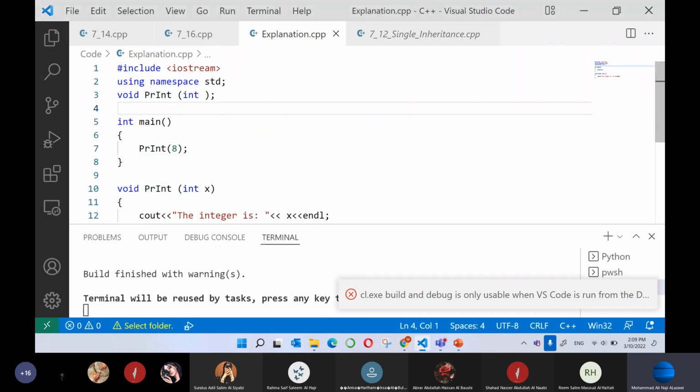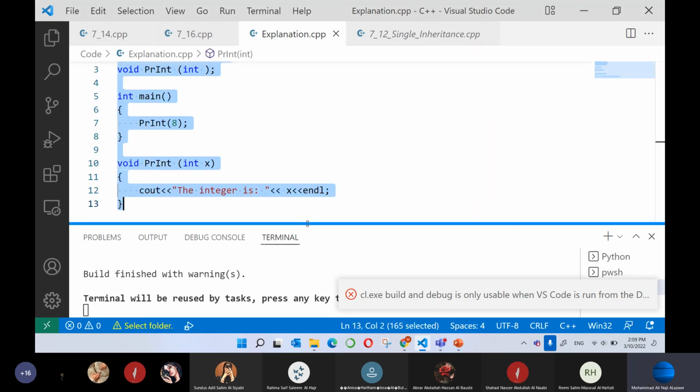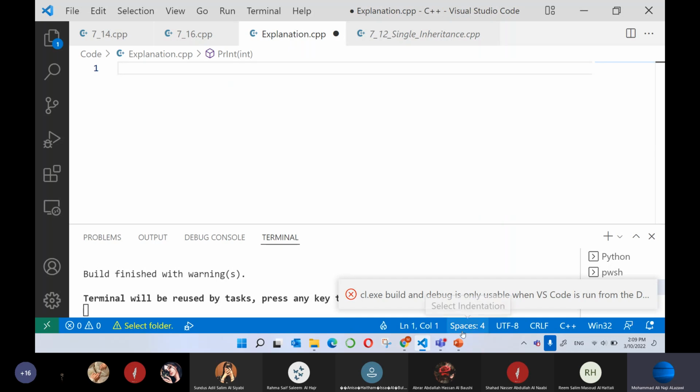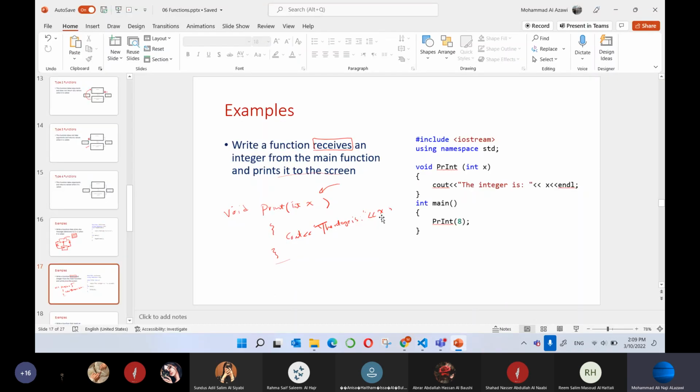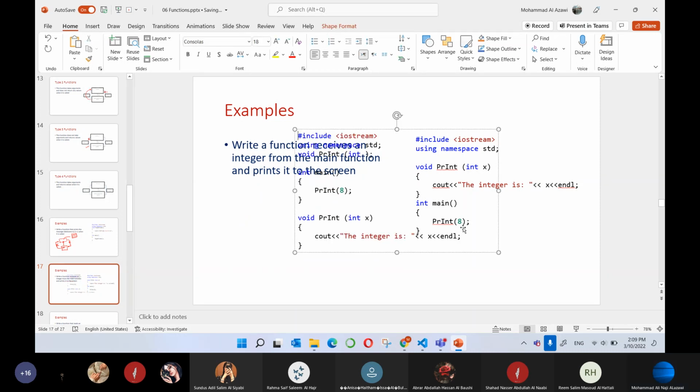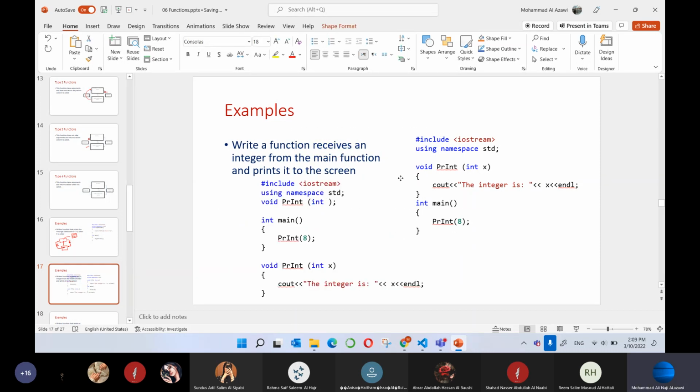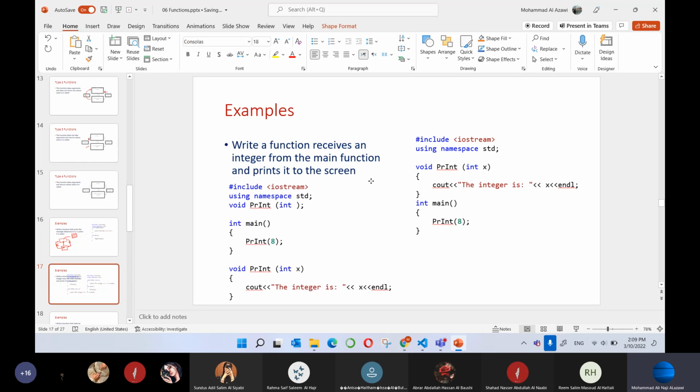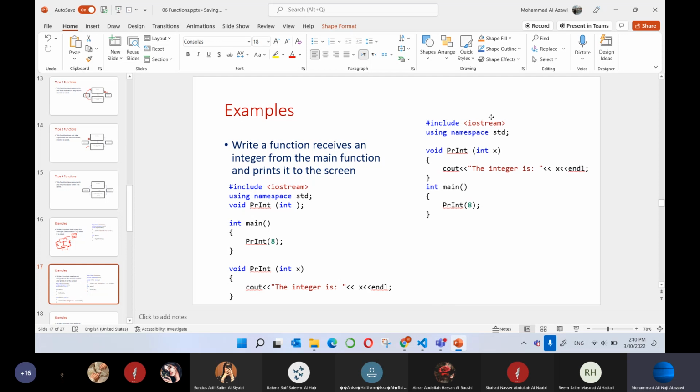Okay, so this is the other way. Also, I'll share it with you just to remind you of the way of writing the functions. So here also another solution. So this is the first solution, and this is the second solution.